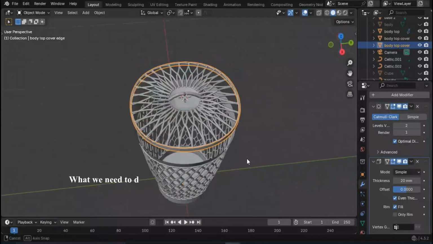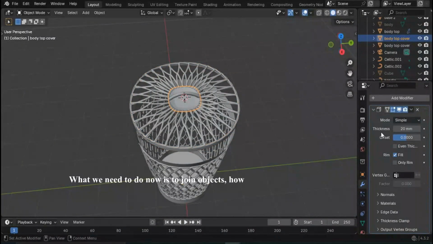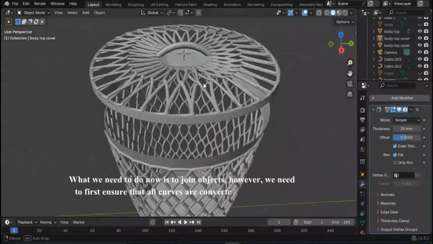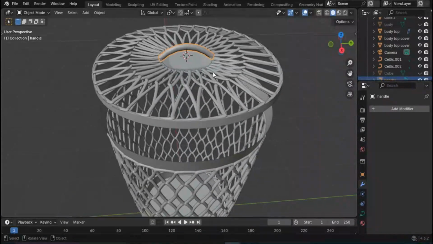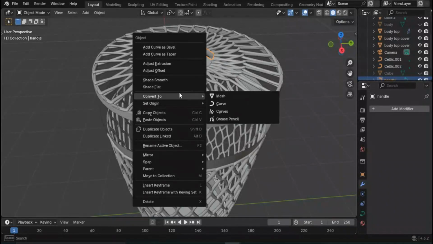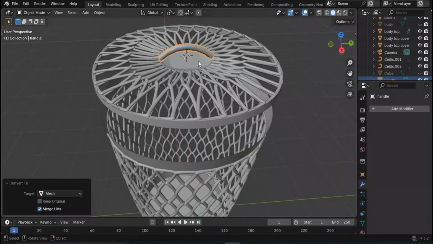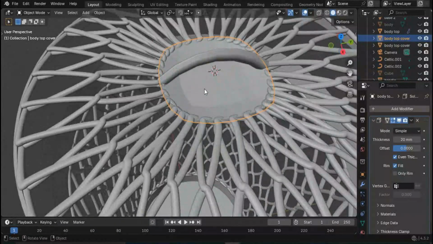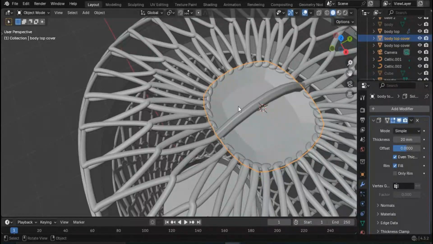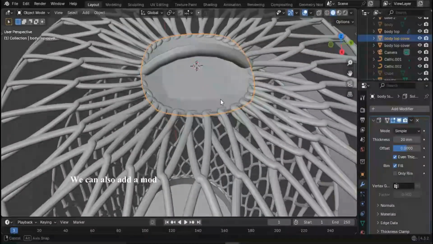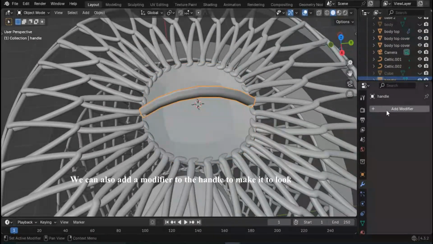What we need to do now is to join objects. However, we need to first ensure that all curves are converted into meshes. We can also add a modifier to the handle to make it look more appealing.